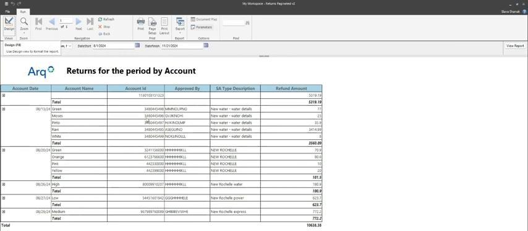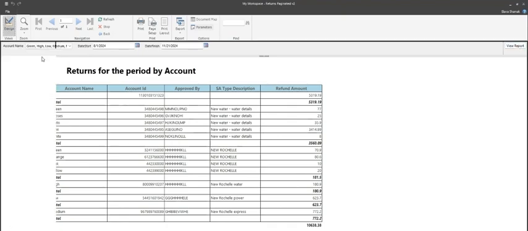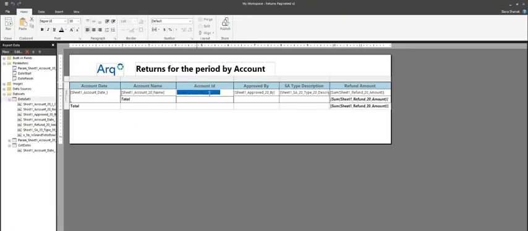You can enhance the formatting, changing here, selecting columns, and for example, refund you would like to be dark blue.